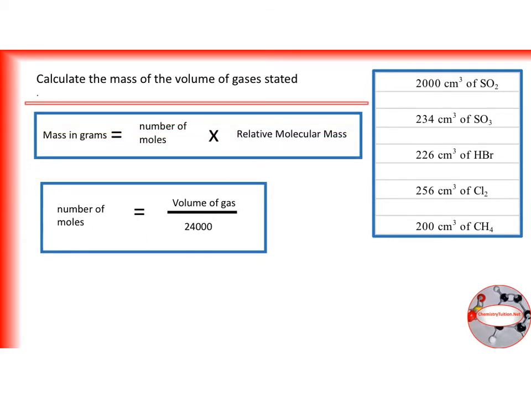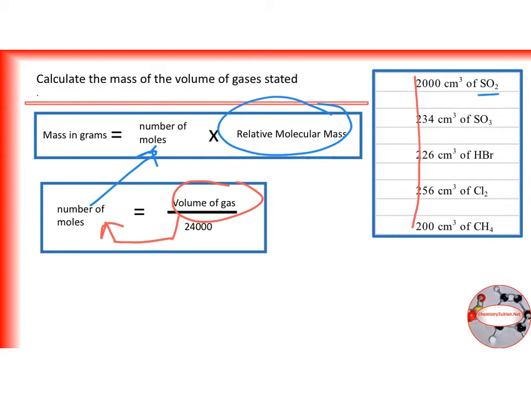And that one is, of course, the mass in grams is the number of moles times the relative molecular mass. So what these equations allow us to do is, over here we have the volume, which we can put into this equation here. By using this equation we can find the number of moles. The number of moles is then popped into this equation. We can obviously find the relative molecular mass, or the molar mass, really easily because we've been given the formula there, and that would then tell us our mass in grams.